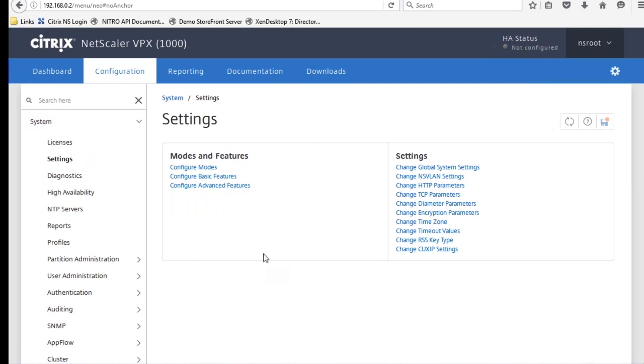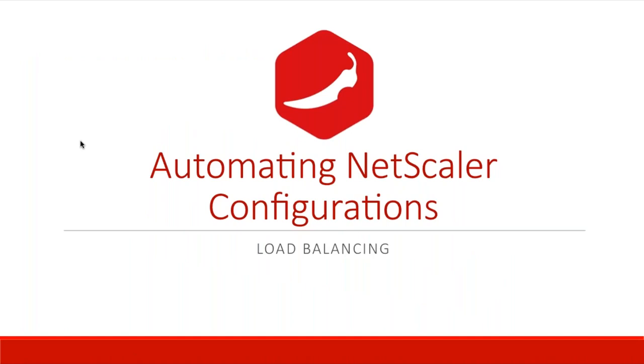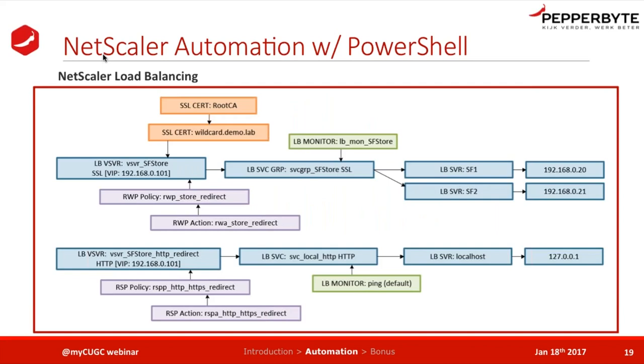So that's pretty cool for a start, right? Let me just quickly go back to the presentation, because I thought even though this is a nice example to give you an idea of how PowerShell works, it would probably be more fun to show you a more practical configuration, like for instance using NetScaler load balancing features to load balance a StoreFront configuration. And I tried to give a schematic presentation of all the components that I need to configure for this to work.